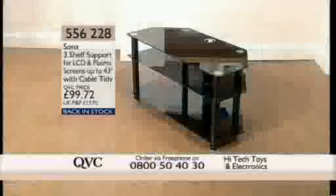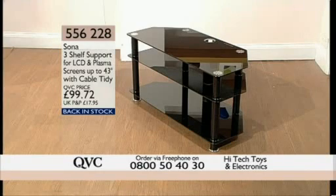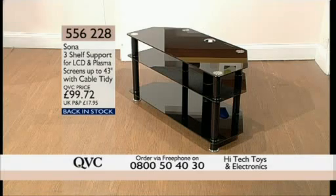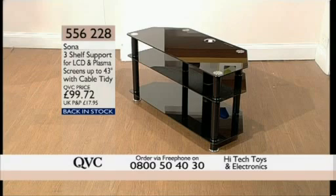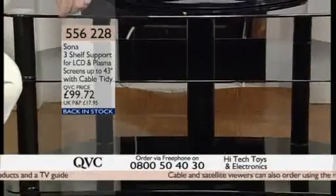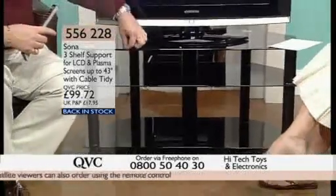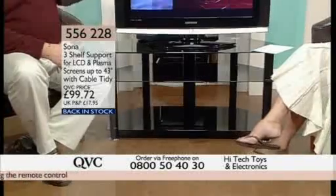£213.64. And if you did want the shelf support, which it goes perfectly with, particularly if you do have things like a PlayStation and video or DVD recorder that you want to stack up underneath it, this is ideal. It's made from the highest level of British standard safety glass, so you haven't got to worry about the safety in the home. You've got a tube down the back that takes all your cables, so you haven't got to sit there and look at the TV and see all that horrible spaghetti that's hanging out the back. That's all tied away. And the other thing I really like about it, this glass is actually black all the way through. So if you were to scratch it, it's not going to leave a white mark, because the colour goes all the way through the glass, and it really looks fantastic with this telly.